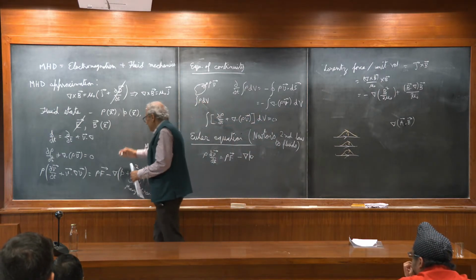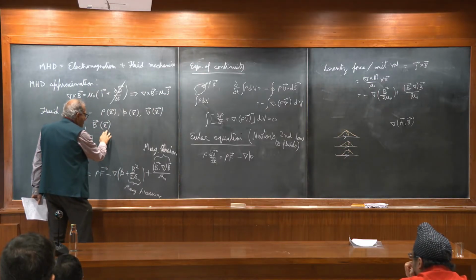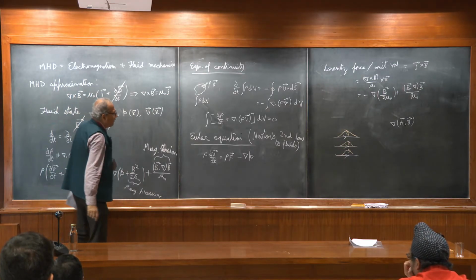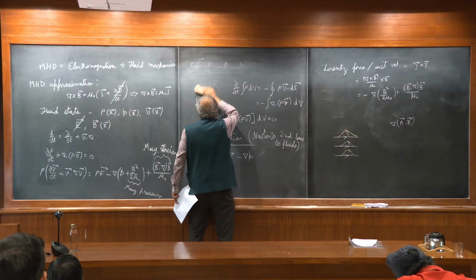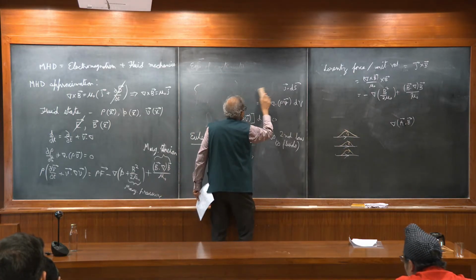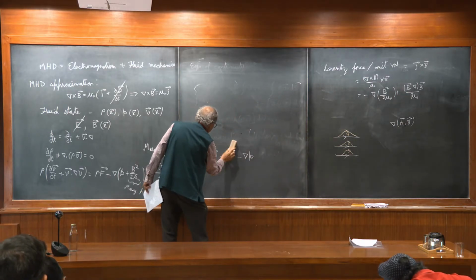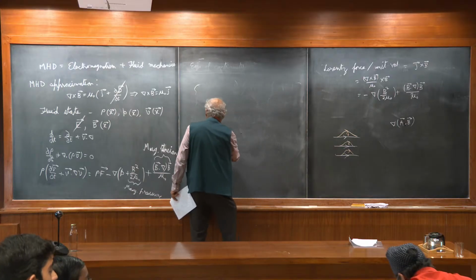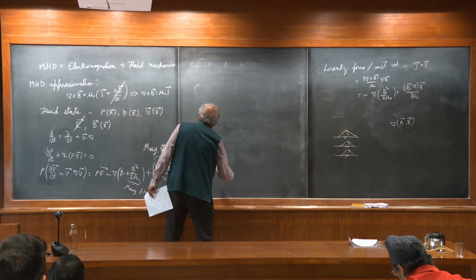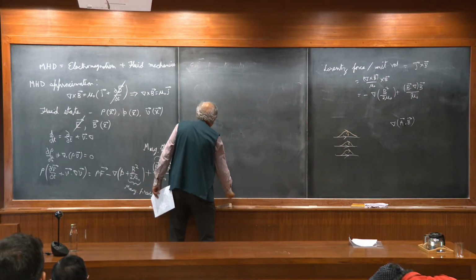So we have discussed some of these basic equations: the time derivative equations for rho, V, and P, which we shall not bother with. Now we come to the most important equation of MHD, which is the time derivative equation of B. So what is that equation? Let us discuss that. That time derivative equation of B goes by the name induction equation, and let us now write that equation.